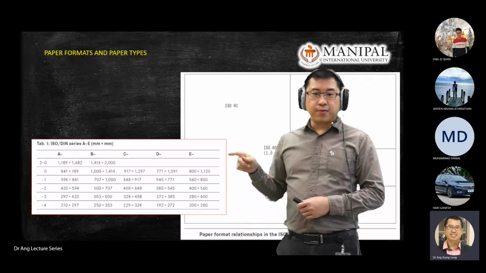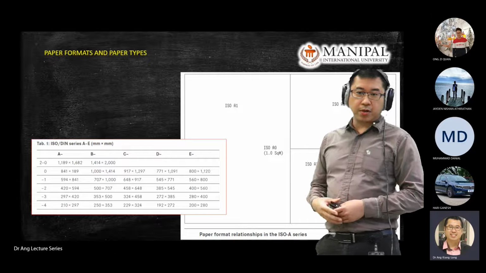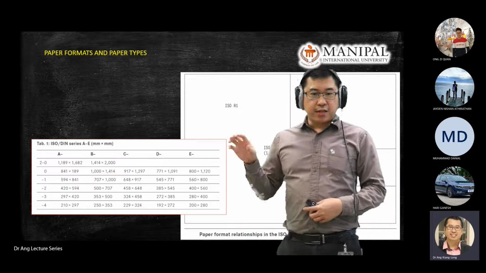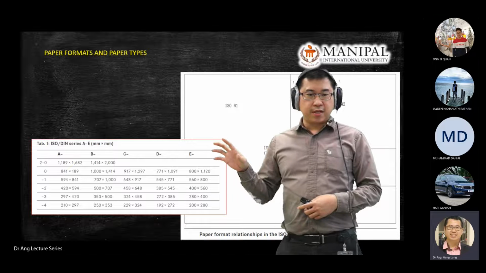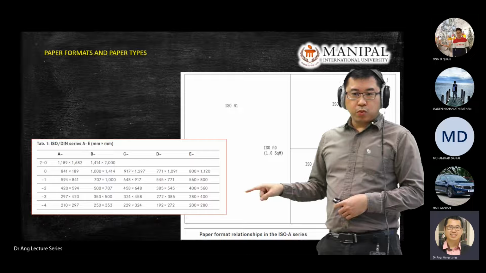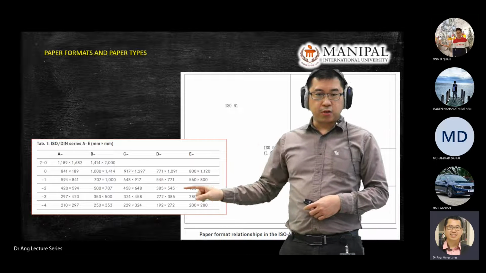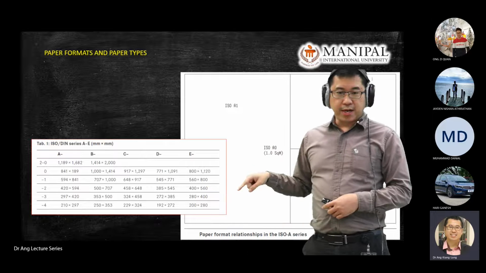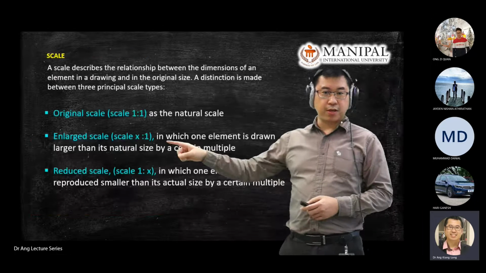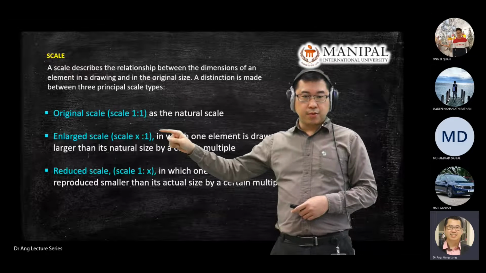First thing that we check when you submit your report, or after this when you go to work later on and you deal with the technical drawing, your manager or your senior engineer or your chief, these are the areas they will check. First, when you submit your document, are you using the correct size of paper or not? Then after that, they will check the scale inside your technical drawing. Are you using the correct scale?